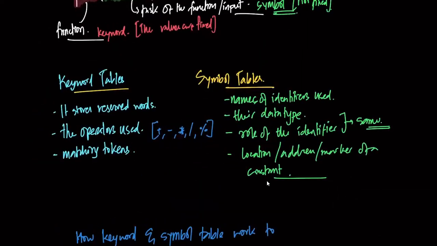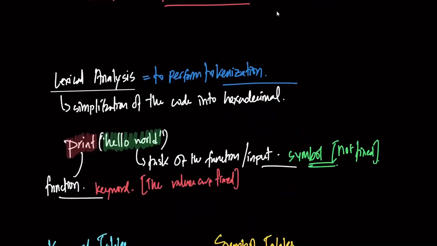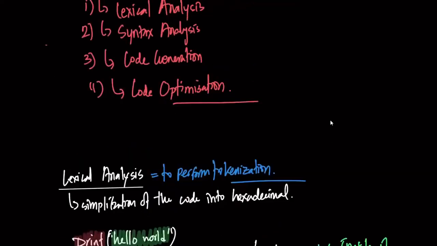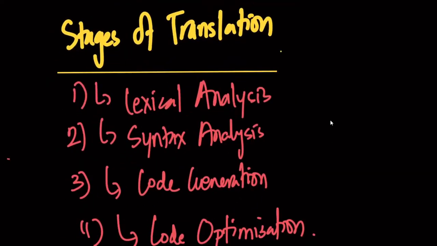We've got our symbol table and our keyword table. Keywords are reserved words and operators. Symbol tables are things that we make up. Lexical analysis is just used to perform tokenization, to make the program simple for the computer to understand by separating out what we are defining and what the computer already knows. This is something the computer already knows, and this is something we are telling the computer, or the input to the functions of the built-in programming language.